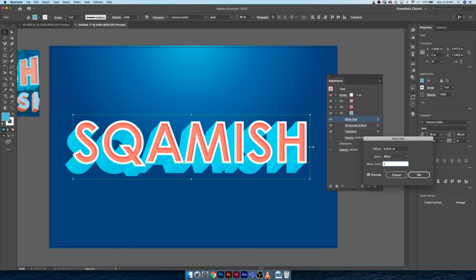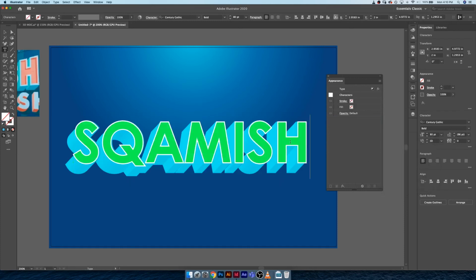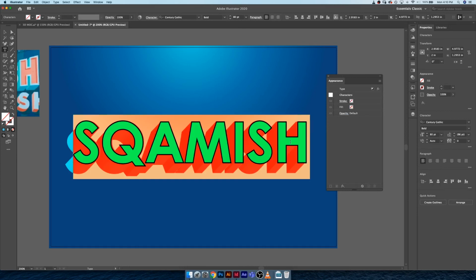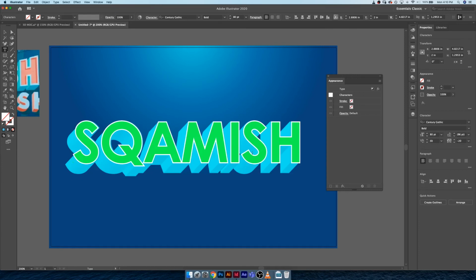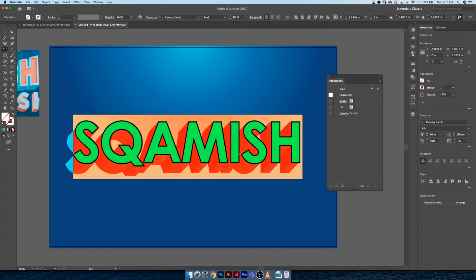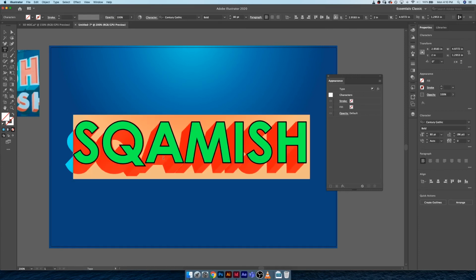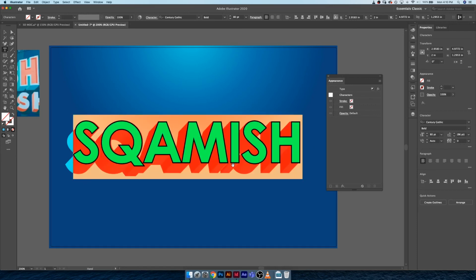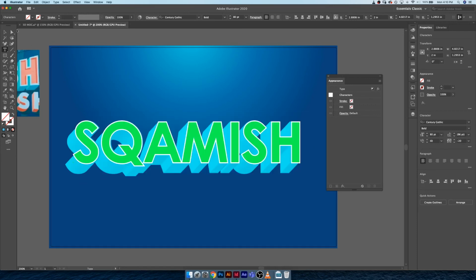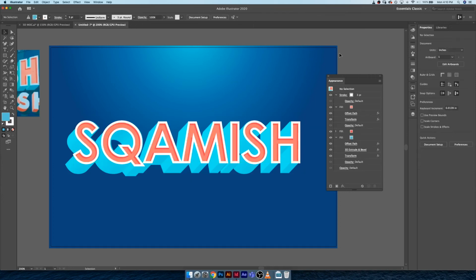There we go. That looks a little bit better. And what we can do actually is double click on our type, Command A to highlight all, and kern it in just a little bit. This is going to help to get rid of some of the spacing that you might see in between here. I'm just fiddling with some of our spacing and whatnot. There we go. Cool.